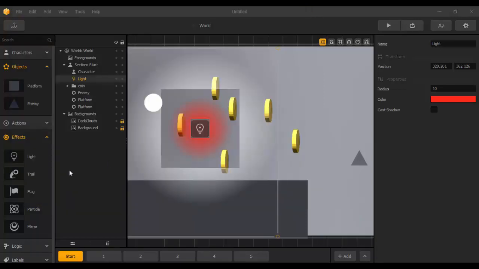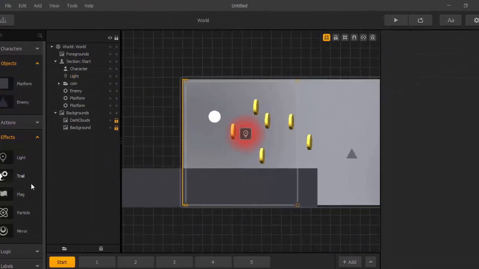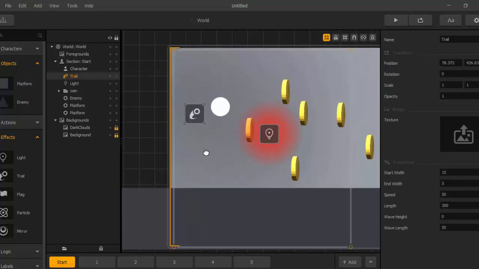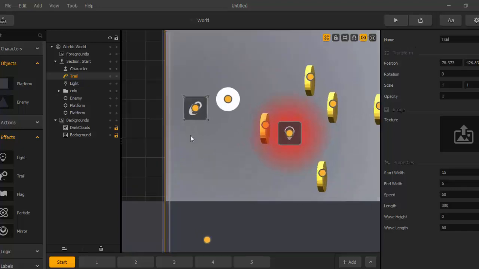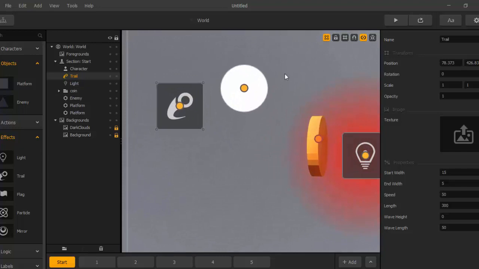You can make a lot of cool things in Buildbox, and you can give the character a trail. Now you must turn on the connection mode. With the connection mode you can connect other objects together, or you can connect the character with an object.